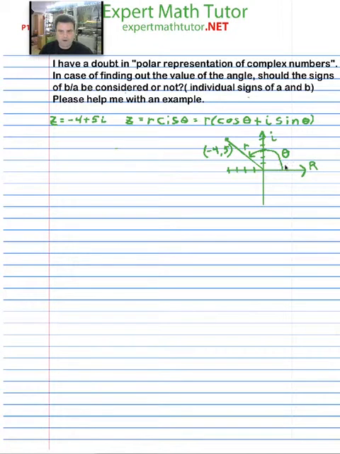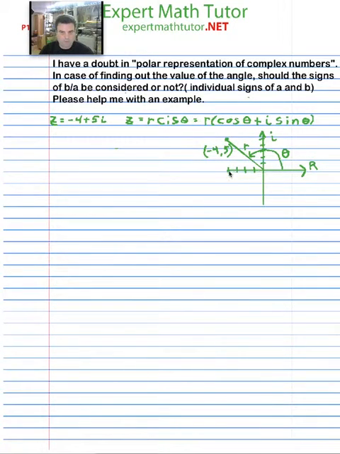The point is right here. This is the real axis. This is the imaginary axis. And what we need to find is r and theta. And notice that the point is in the second quadrant. So theta, we want to find this theta right here. I know you're only asking about the angle, but I'm going to go ahead and do the computation for r as well. To find r, we just would think of this as a right triangle.